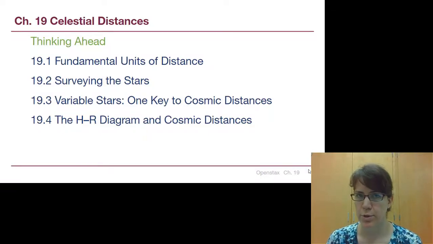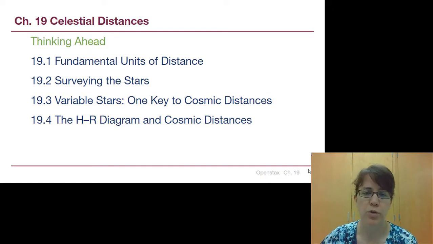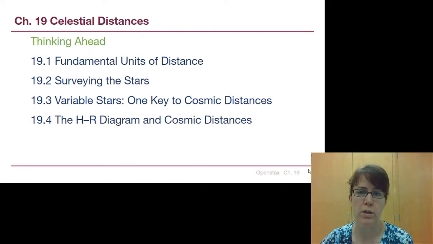In this video for Chapter 19, we're actually only going to be talking about Section 19.2. The other parts of this chapter, which deal with how we get the distances to stars, we're going to save for when we are thinking about larger scales, in the portion of the semester where we talk about galaxies. So for now, we're just going to talk about one method out of many that astronomers use to measure distances to stars, which is called stellar parallax.